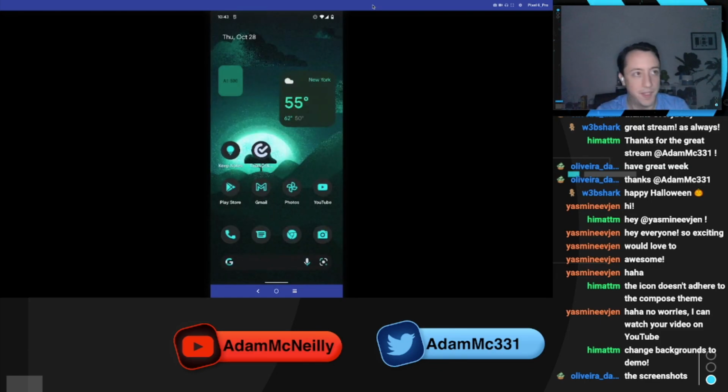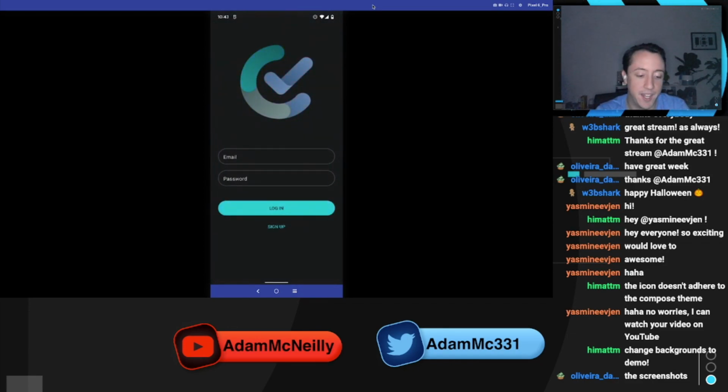So there's a bug on the launcher icon. That's what we were working with and couldn't get to work. But now if we open this up, we can see the button and the checkmark icon change to match our green theme. There you go. Ta-da! Material 3 in Android in action.